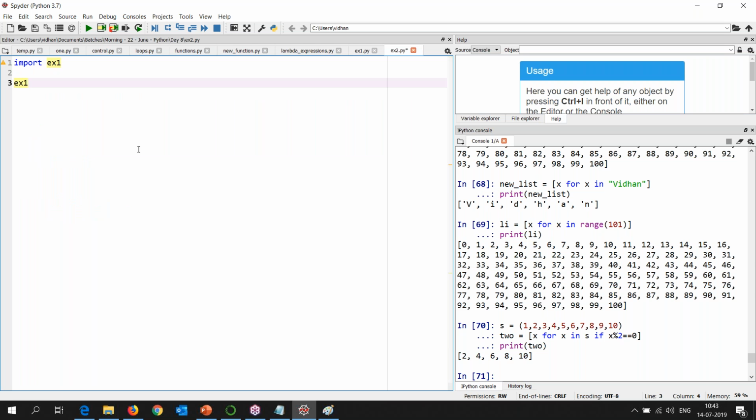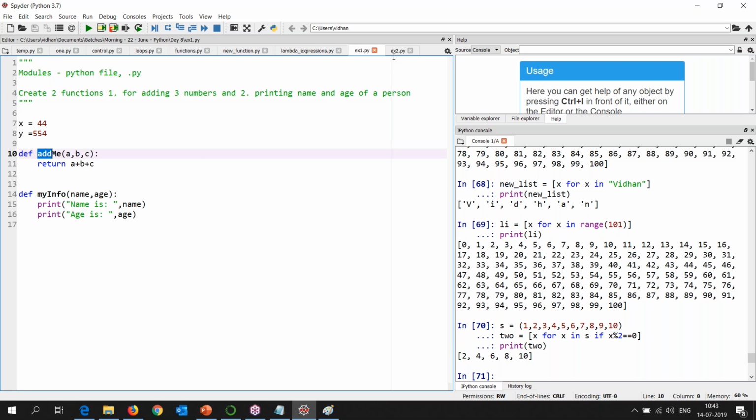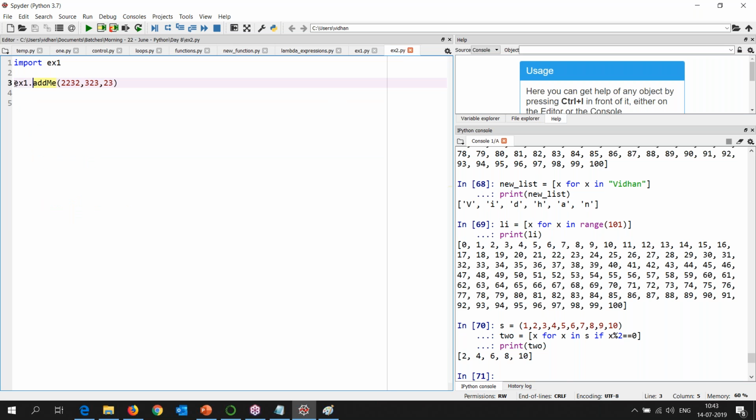ex1 dot, for example, add me. All these functions that I am going to call are inside the ex1 file, so I'll have to use a way like this, ex1.add me. So all the variables and functions you can call with the help of the name of the Python file.